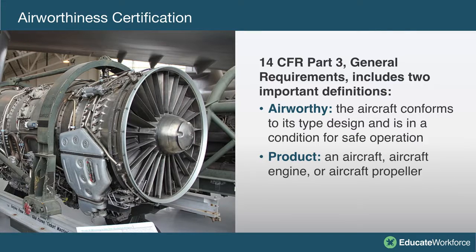Airworthiness Certification, 14 CFR Part 3, General Requirements. They're going to include 2 important definitions, the first of which, and you'll hear this throughout your career, is airworthy. This means the aircraft is going to conform to its type design, and it's going to be in a condition safe for operation. We haven't added to it, we haven't made it better than it was, we've made it back to its type design. The second term is product.